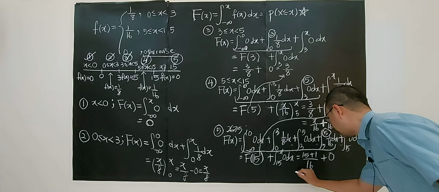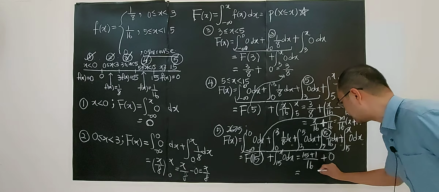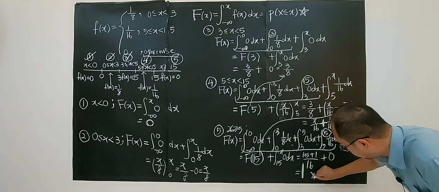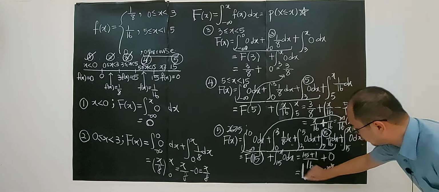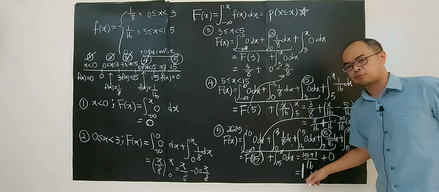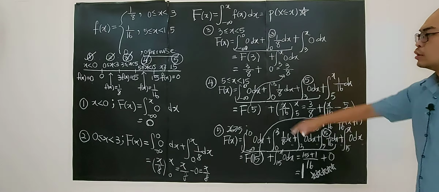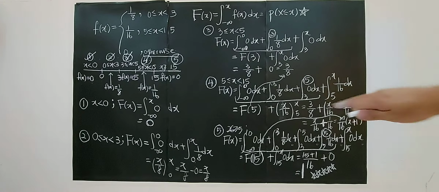So at last, what do you get? The most important is 15 plus 1, 16/16. At last, you are getting 1. This is the most important one. Okay, I have to put a 5-star here. Finally, you must get a 1. If you get a value other than 1, greater than 1 or less than 1, something is wrong with your calculation here. So, okay, this is the way we construct the cumulative distribution function.